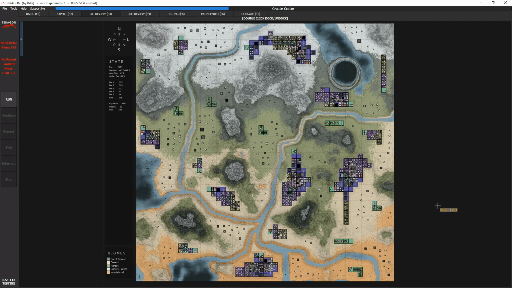Another difference is the mountains are going to be a little bit more smooth. This can make it easier to drive over, although there will still be steep spots that won't be able to be driven on. You can also see that the crater is no longer in the center of the map. It will be randomly placed on your map in a random size. In this example, there's water in the crater, but that won't always be the case depending on your seed.